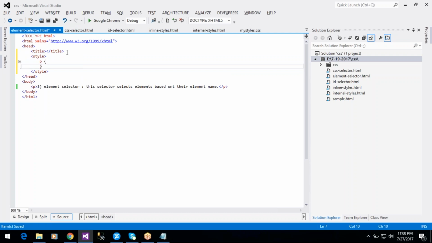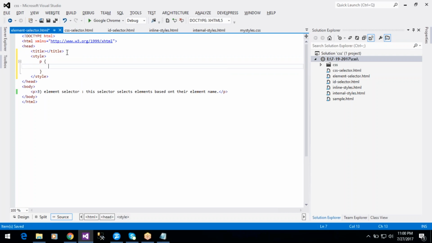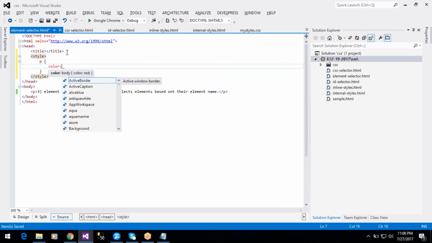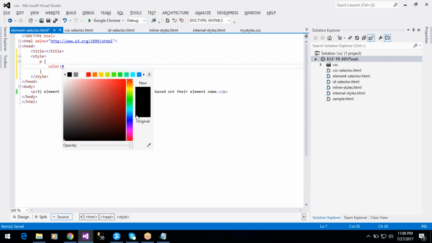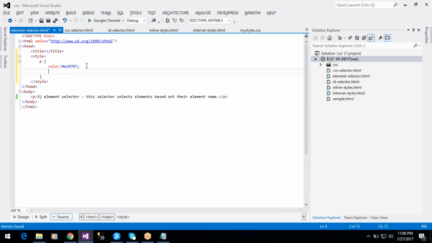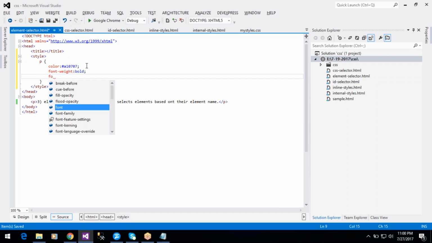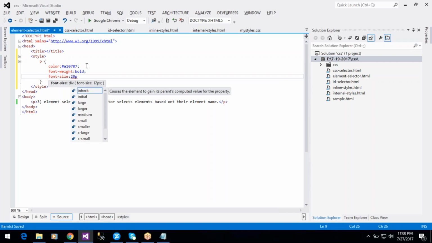Style, and here we are using the element selector: color, text color, and font weight bold, and font size 20 pixels.